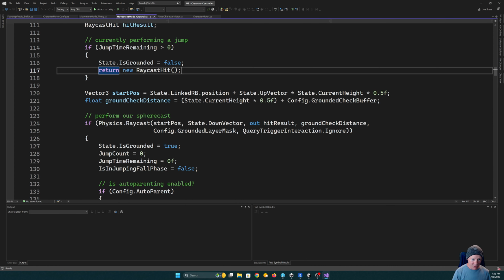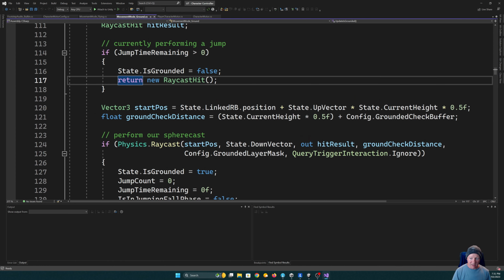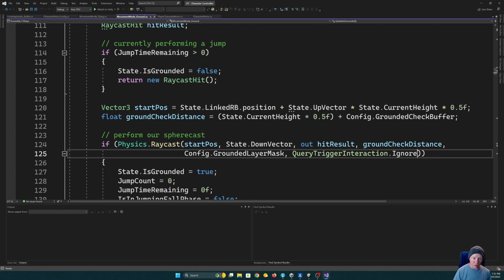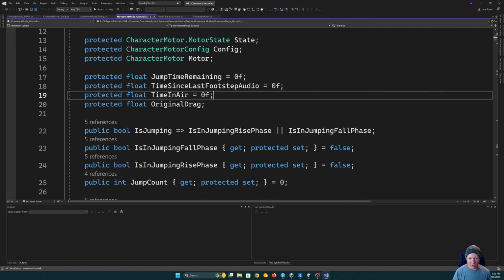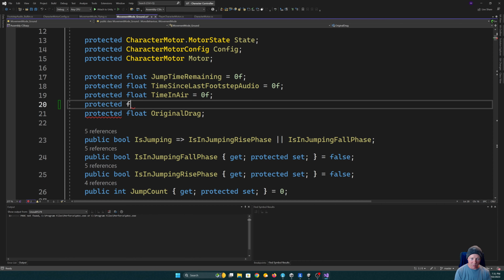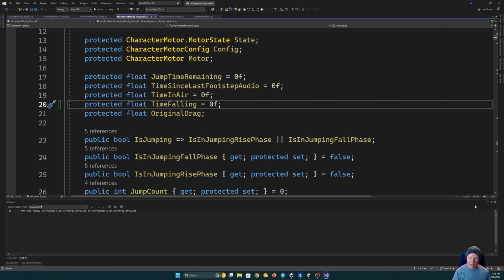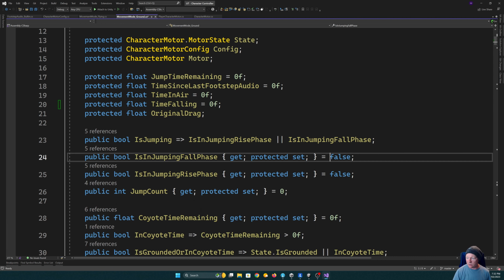So what I'm going to do, starting point for this, is going to be in our ground movement. So we do already have some stuff we're tracking here, like the actual time in air. What I'm going to do is I'm also going to track the time falling, because that's going to allow us to apply an acceleration to the character over time. Because we're kind of overriding a lot of the physics for the character intentionally to give us the behavior and the performance that we want.